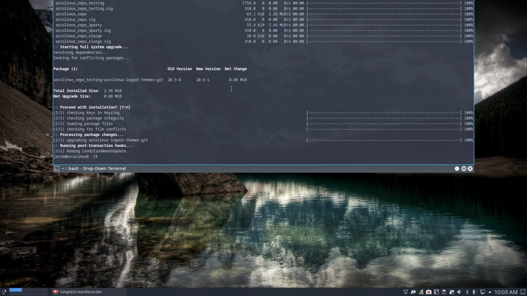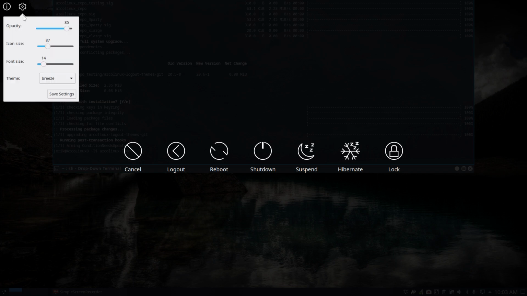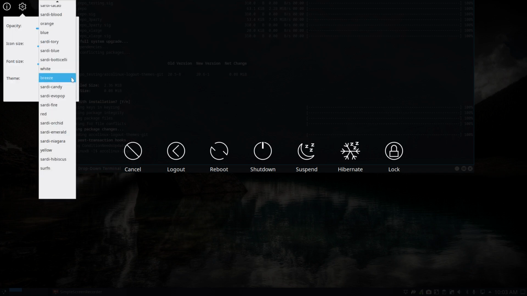This is better. We've just created new ArcoLinux logout themes. This is Plasma. We're not using logout themes here, but I can launch it anyway to show what's going on. So ArcoLinux logout, those are new icons we've created here. And this is the breeze icons. You recognize the icons, right? So that's another option, and I just did that without recording it.